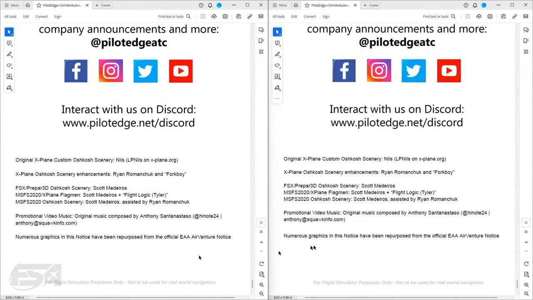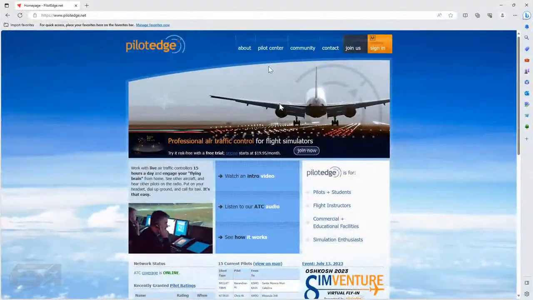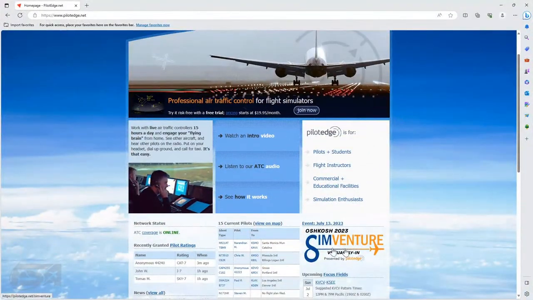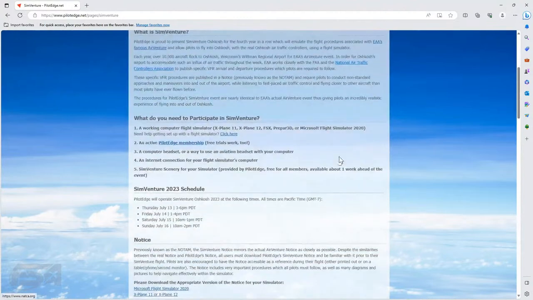Oh, I did want to mention, sorry, real quick, and then I'm going to take some questions if we have them. I'm going to go to the PilotEdge website here. So pilotedge.net, there's a big SimVenture banner on the right side here. This is the main SimVenture page. This is being updated as we have more information and more downloads. We just put the notice out several days ago. The scenery will be the next thing to hit.